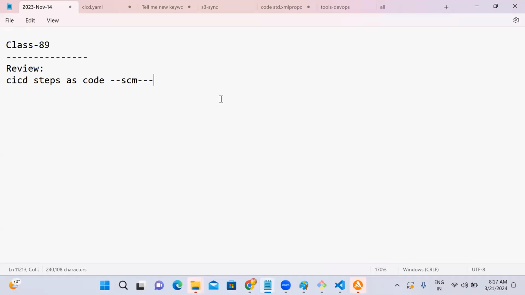The good approach is that everything will get tracked now. For example, if you modify it, you remember what is the file where we were defining the steps as code? These are the steps we were defining in a file, right? What was that file, if you remember? In which file are we defining it? In the Jenkins file, we are defining all the code. Yes, exactly, in the Jenkins file, that is true.